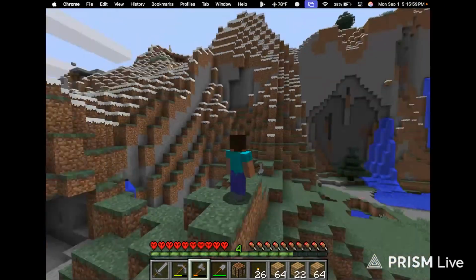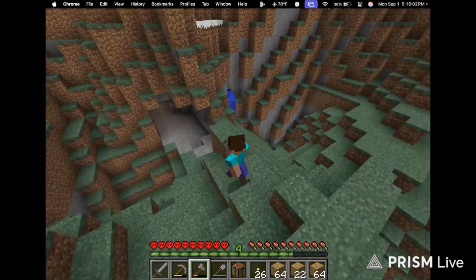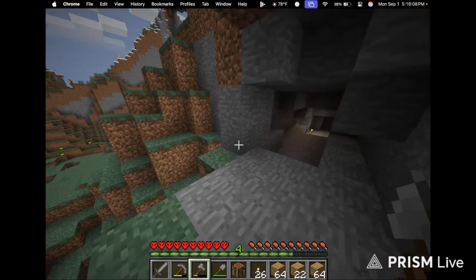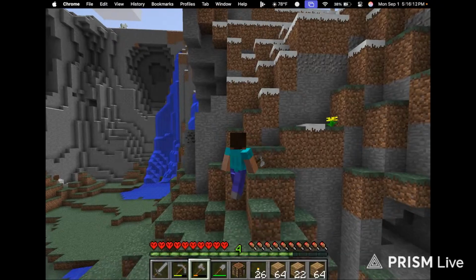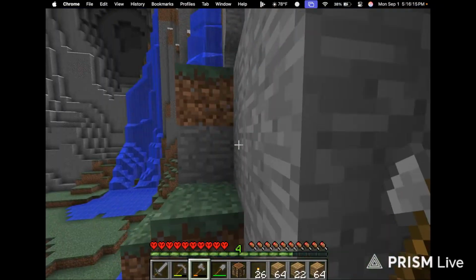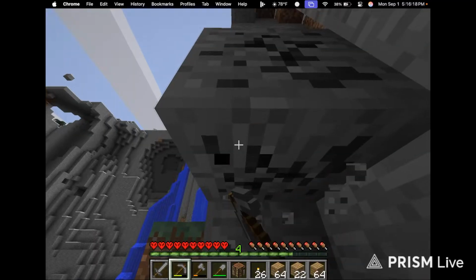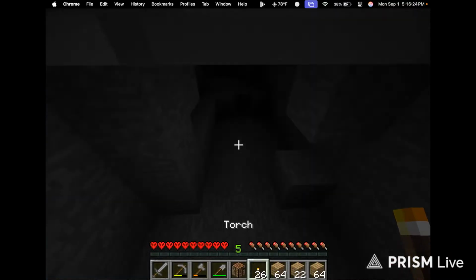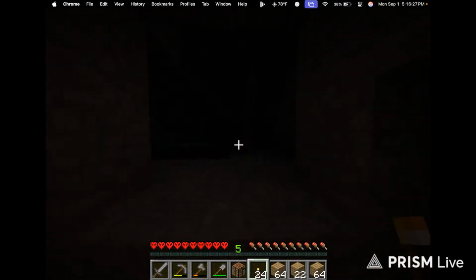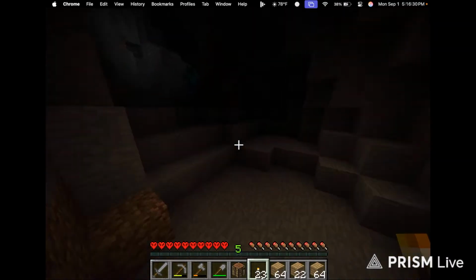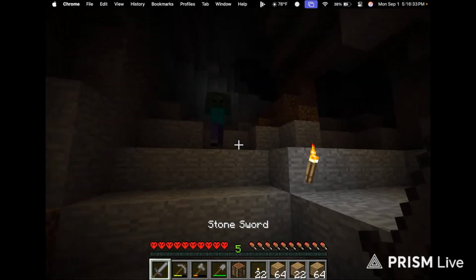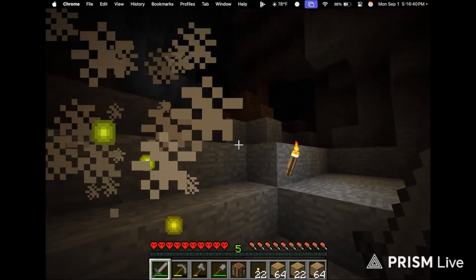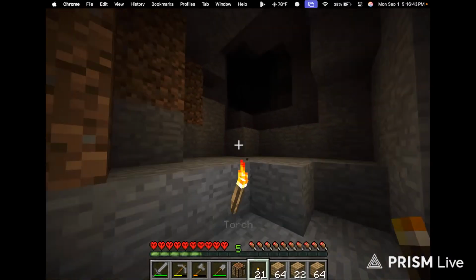Wait, this looks pretty similar to what was on that side. Let me see, guys. They look almost identical. All right, first combat, besides the one at the beginning of the stream.